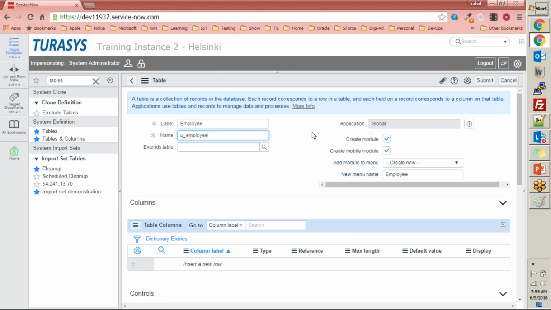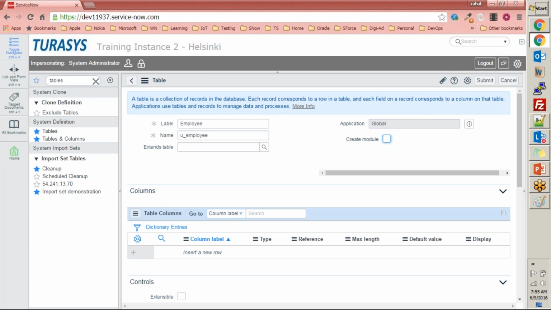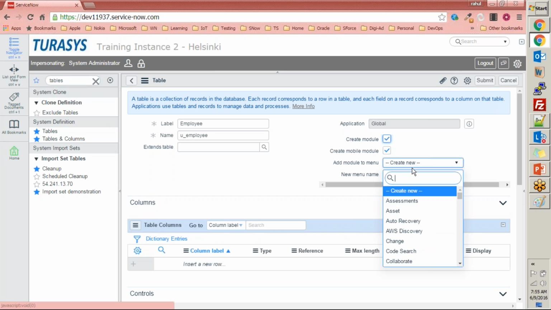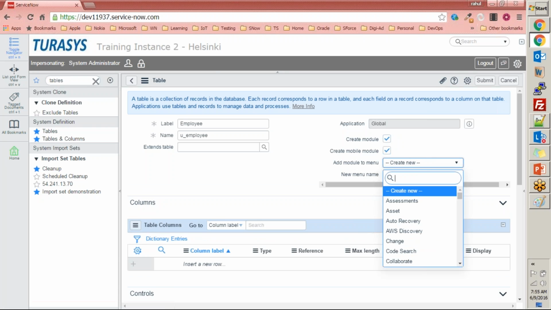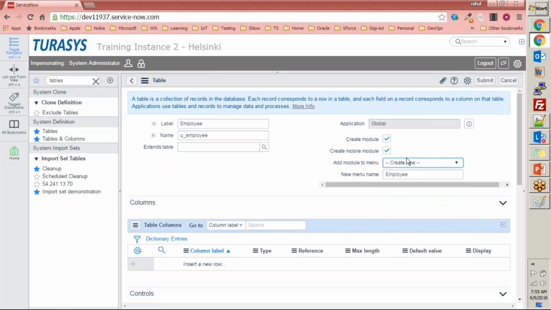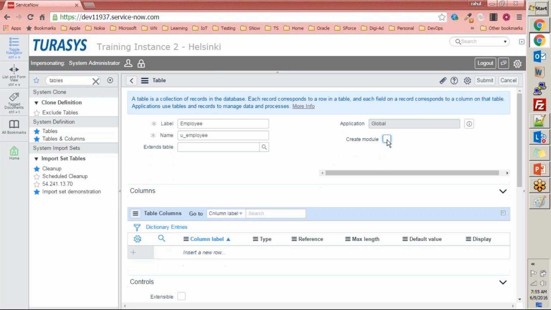Do you want to create a module for this table? I'm not going to create a module right now because I don't want this table to appear here. If I pick the application, the table that I'm going to create will appear somewhere here in this left nav pane under the application that I pick from here, right? I'm not going to do that right now.